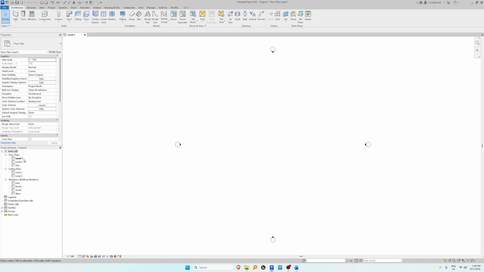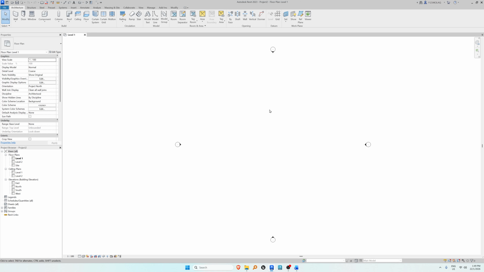By default, Revit creates level 1, level 2, and site. These are your views. It loads this view and gives me properties of this current view, which is empty. So for example, if I have a wall in this view, which is a floor plan, right?